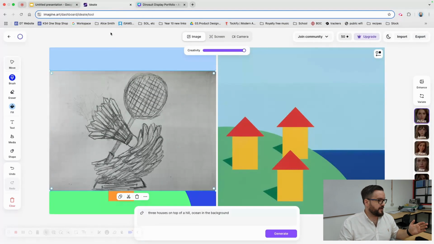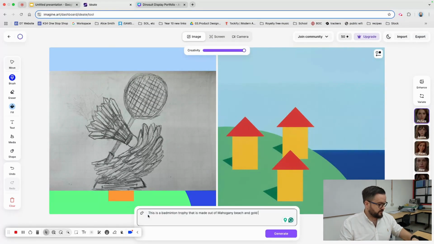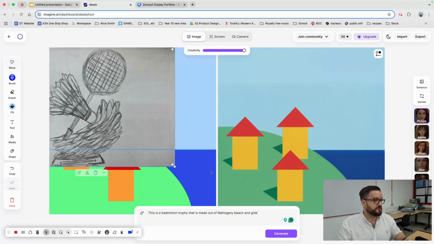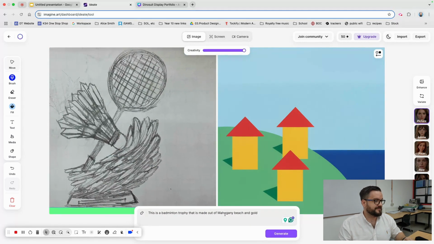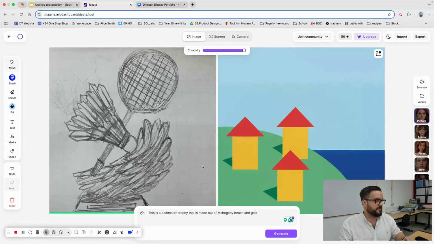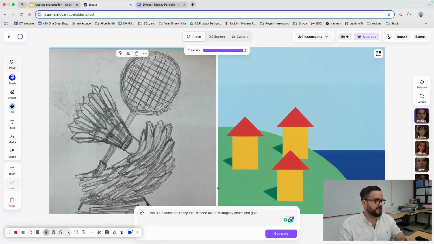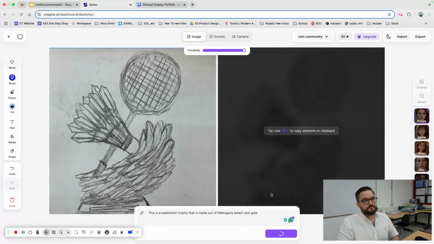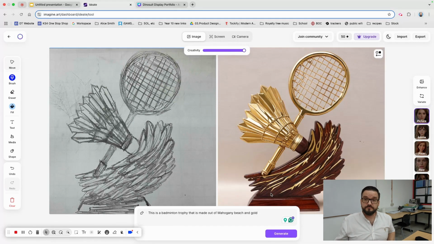So I'm just going to grab that and copy that. So pop that in there. What you'll want to do as well is make the image nice and big. So try to cover everything that's in there, and you'll get a really good outcome then. So once that's in place, I'm just going to hit generate. And there you go. You know, that's what, 5 seconds that took, and you've got a rendered version. Sort of, it's not perfect, it isn't, and that's generative AI.